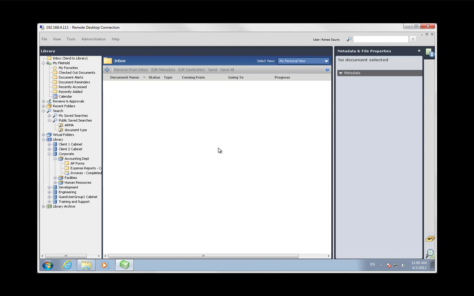This demonstration is going to be talking about how to perform a file properties extraction rule in FileHold. File properties extraction rules can be designed so that the information from file properties can be automatically extracted into the metadata fields for a defined schema. Since all file types have file properties, you can extract metadata from any type of file into FileHold.